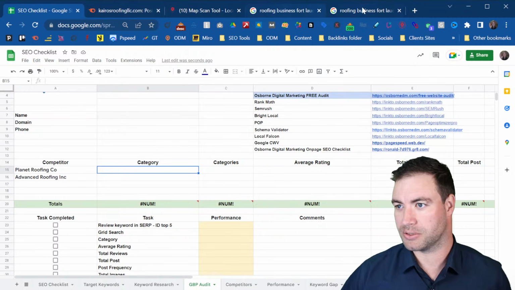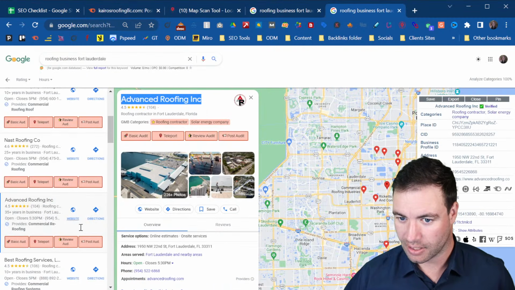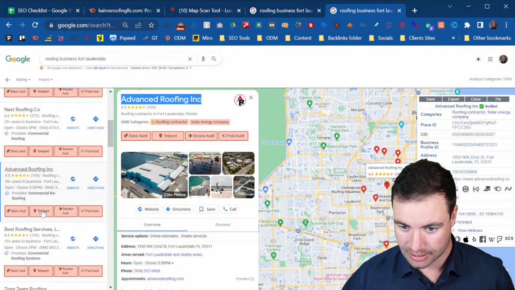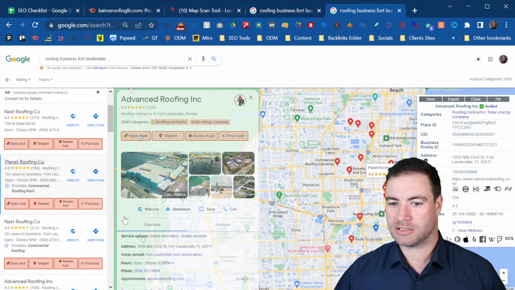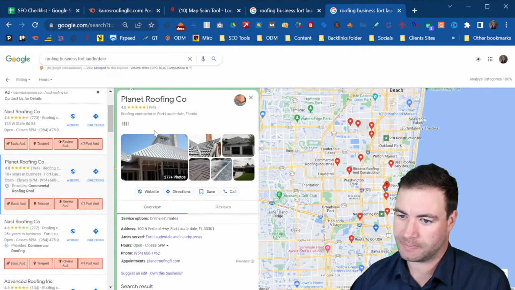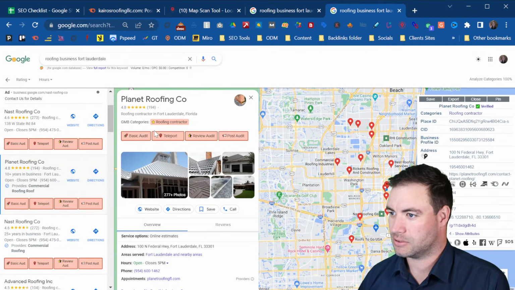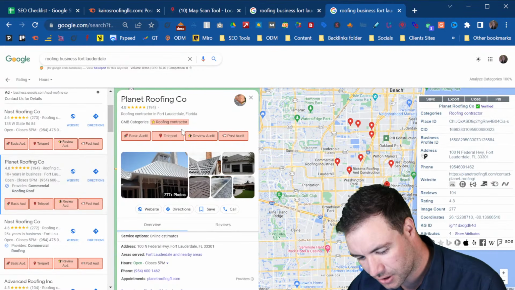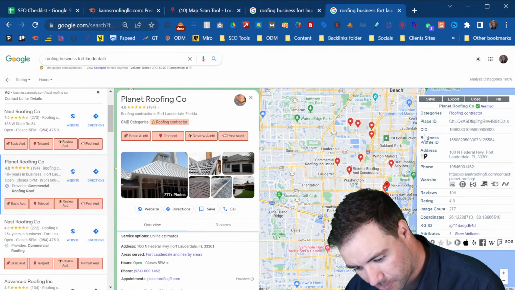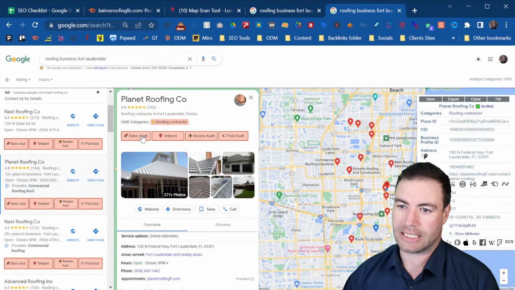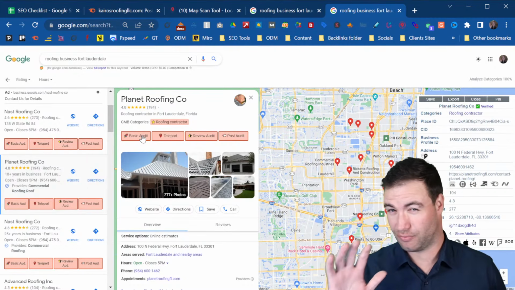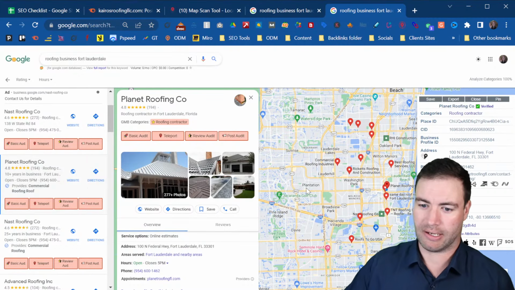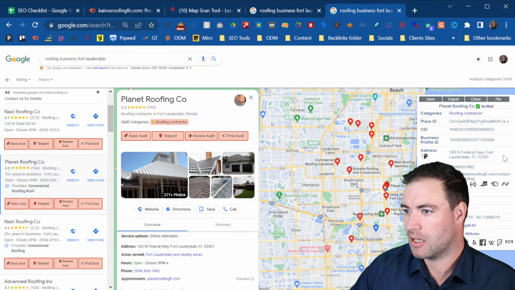So next thing, what we want to do is grab the categories. Okay, so where was our main guy? Where'd you go? Planet. There you are. So we'll grab Planet. So start back here. So over here, the 2 extensions I'm going to use for the map pack: this thing's called Plepper, a free Chrome extension, and this thing is GMB Everywhere. Now this thing I think is 3 to 5 searches or something like that every month. So it's not too bad, but we're going to start with Plepper.